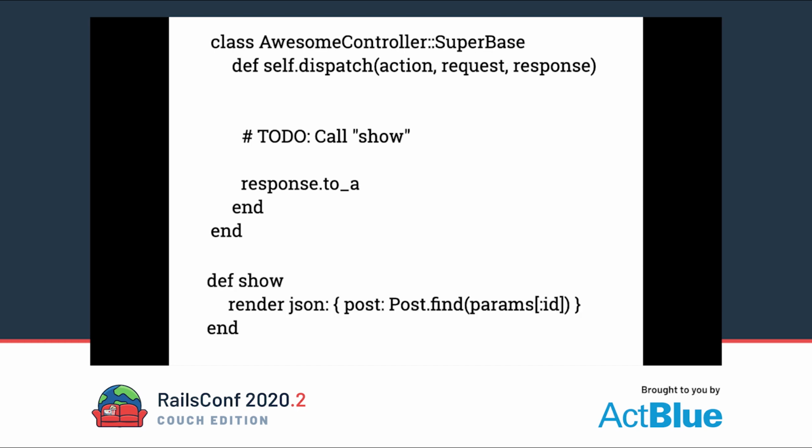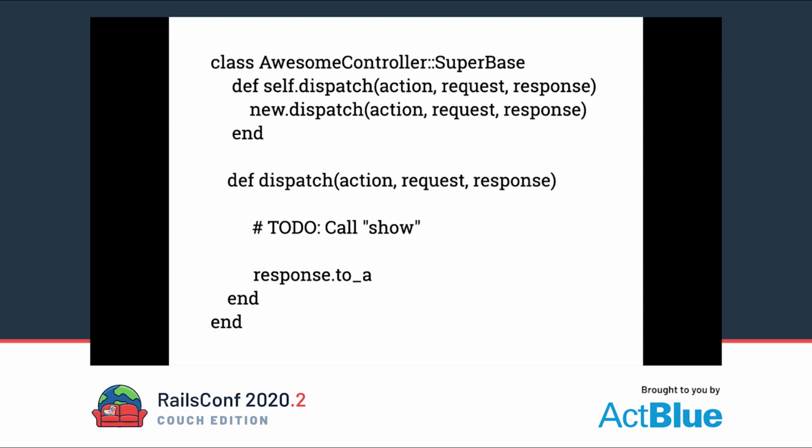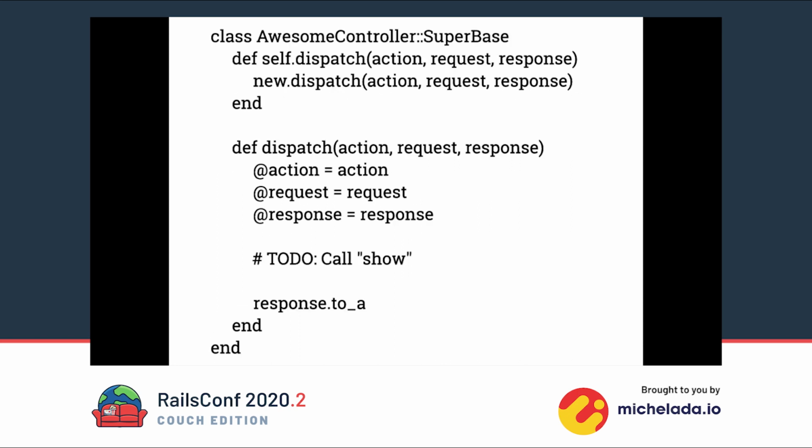But there's a little problem. Our dispatch method is at the class level of the controller, but the show method in our controller is an instance method. A simple way to fix this is to move the main dispatch functionality to an instance dispatch method and simply delegate to it through a new controller instance in the class method. This was an important note for me because at one point I had a light bulb moment and realized that at any time I'm interacting with the controller in my apps, like say in an action method, I'm typically interacting with an instance of that class.